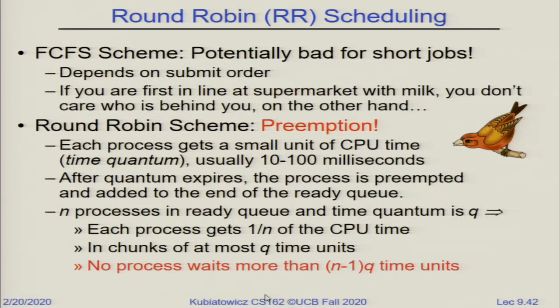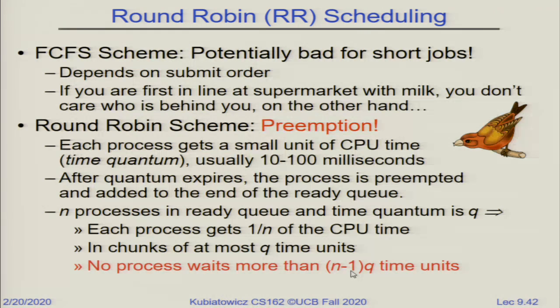So it's slightly more sophisticated. With n processes in the ready queue, if the time quantum is Q, every process gets 1 over n of the CPU time in chunks of at most Q time units. And so you can make a statement that no process waits more than (n minus 1) times Q. So I can put a bound on how much annoyance you've got: how long do you have to wait before the character you typed shows up on the screen? And I can do that by tuning my parameters.